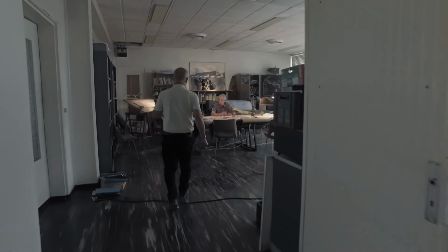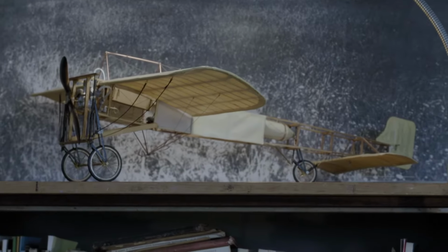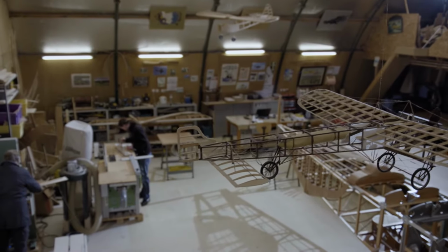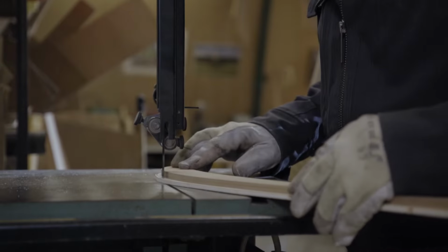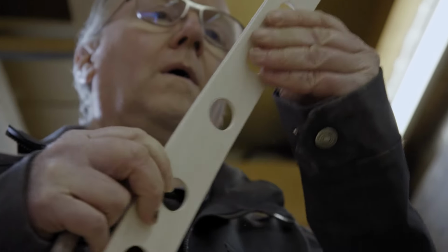In Moulins, the reconstruction of the mythical plane continues. The Blériot XI, it's the very beginning of aeronautics. In a single plane, so many techniques were brought together concerning the engine, the plane's structure, aerodynamic formulas. We discovered a lot of things with that plane. Didier Schaap called on Patrick Siegwald, an exceptional carpenter capable of reproducing many wood pieces that make up the structure of this revolutionary aircraft.